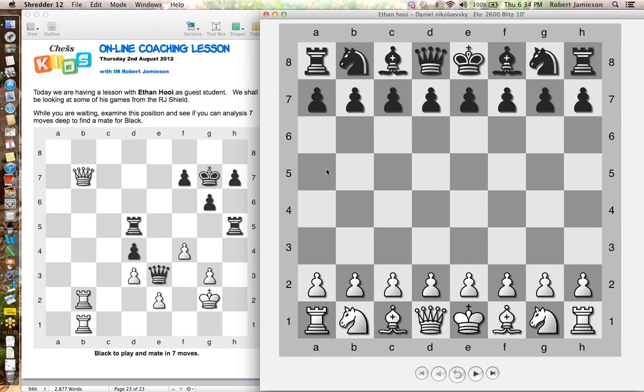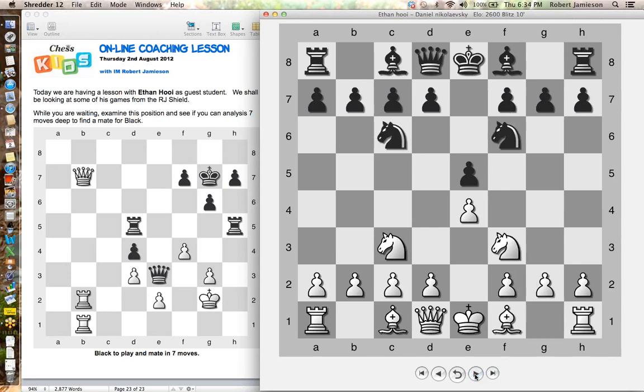Right, let's start off with Ethan's game against Daniel. Now, you were white here, Ethan, and it goes like this. So this is a pretty normal start. And then you played knight g5. Can you tell me about knight g5?